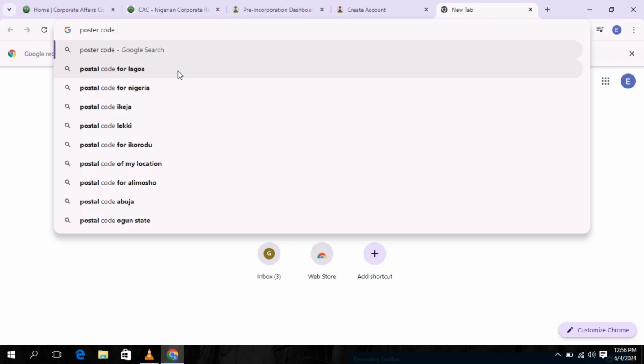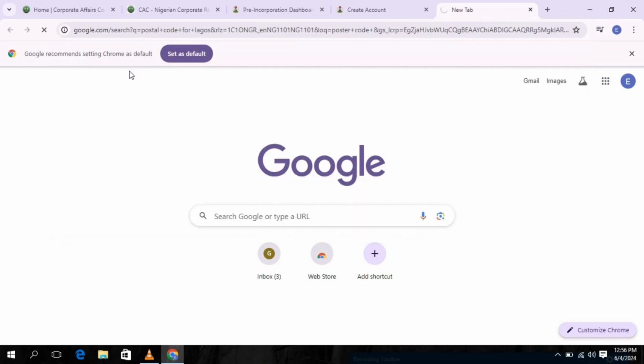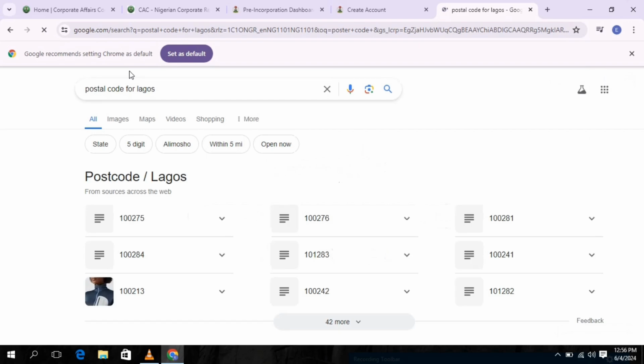You just have to search for a postal code. For me, I'm currently in Lagos, and I'm going to use Lagos as my postal code.